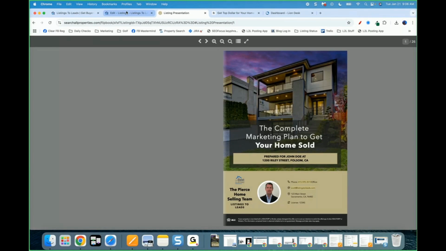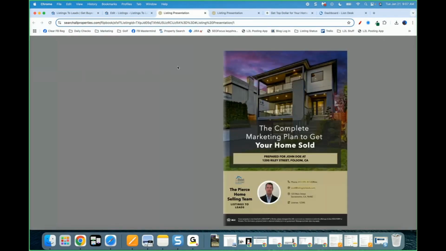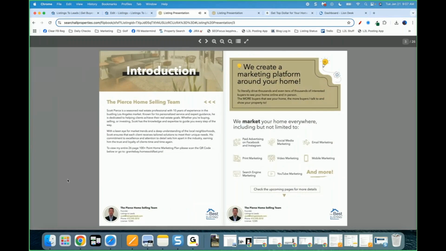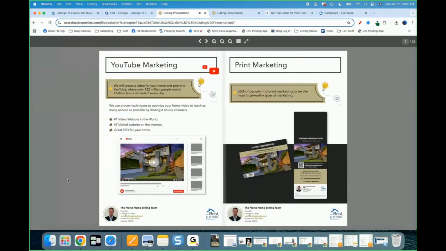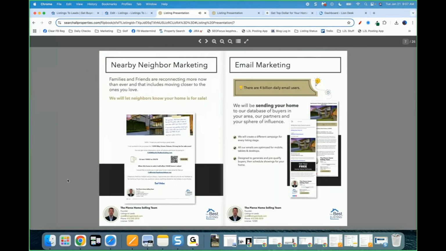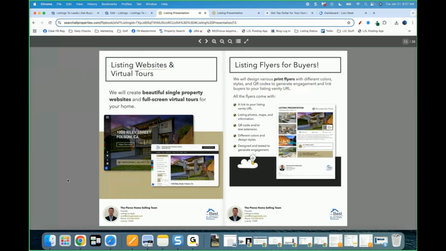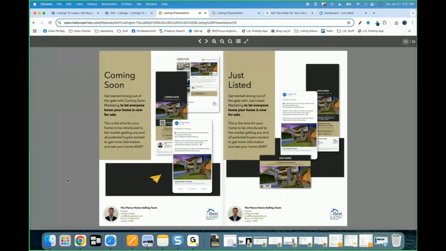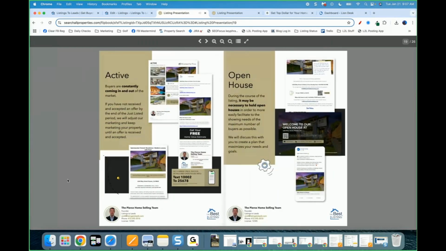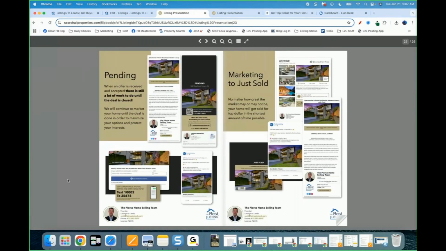Now, here's what's beautiful. The PDF is right here, and right next to it now, Flipbook. So you will see in that same area a beautiful Flipbook, and it's the exact same thing that's on the PDF. This is beautiful because now I can drop this in a text, WhatsApp, Facebook Messenger. So if I am going on a listing presentation, this might be something you send ahead of time and they can take a look at it. And I'm telling you, at the time you show up, look at this.